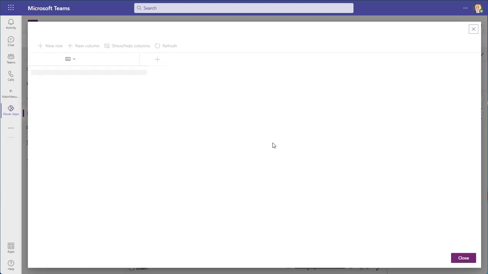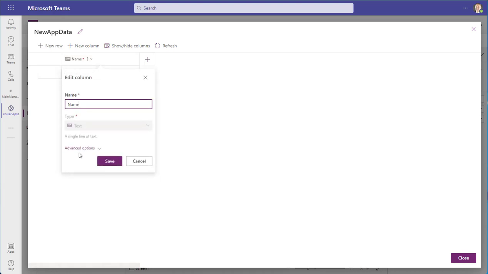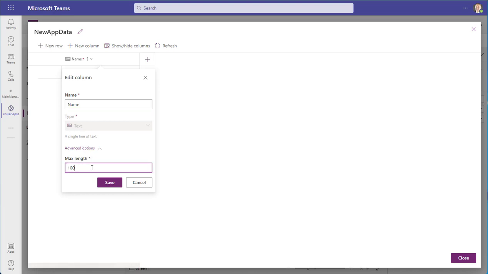Now, this sometimes takes a few minutes, but it's pretty fast. Now this is going to be a little different for some of you, but this is pretty easy once you've done it once. So here's your first one, name, which is the default. Inside of a list, for example, it's called title. So it's just a little bit different, but we're just going to leave it as name. And when we go down here, notice that it's a text field, and we're just going to leave it at 100. But I wanted to show you that that's there when we add new columns.